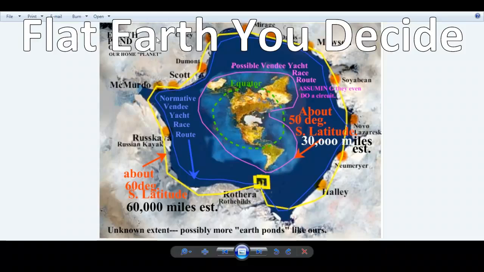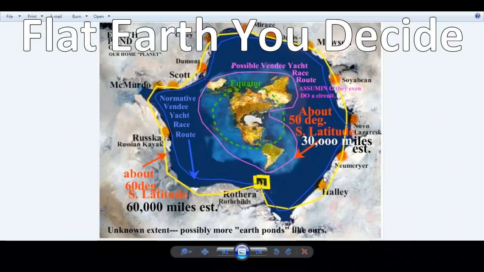Because I think before we start knowing whether or not the Earth is flat, whether or not the map is what we know it to be, we need to start doing some major research on some of these names to see just what might actually come up. Some of them will come up, some of them will not. General names like Casey, Dumont, Scott, Mirage, Davis, Mawson, probably not going to come up. Soybean, probably not going to come up. Now, here's Novolazarevskaya. That will probably come up as something. Numoyer, probably going to come up as something.